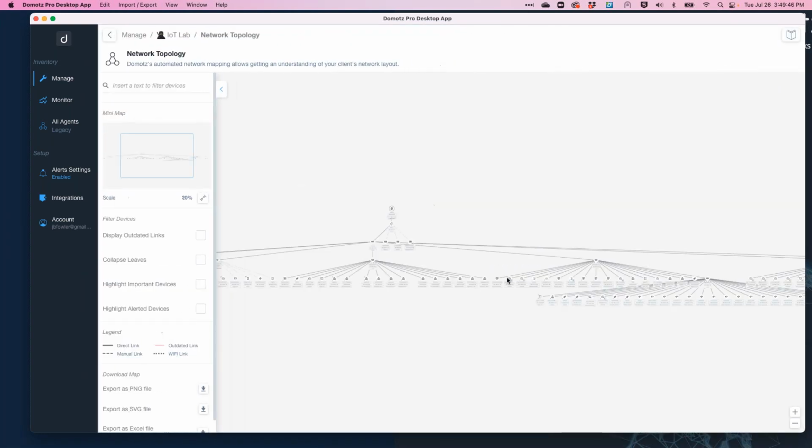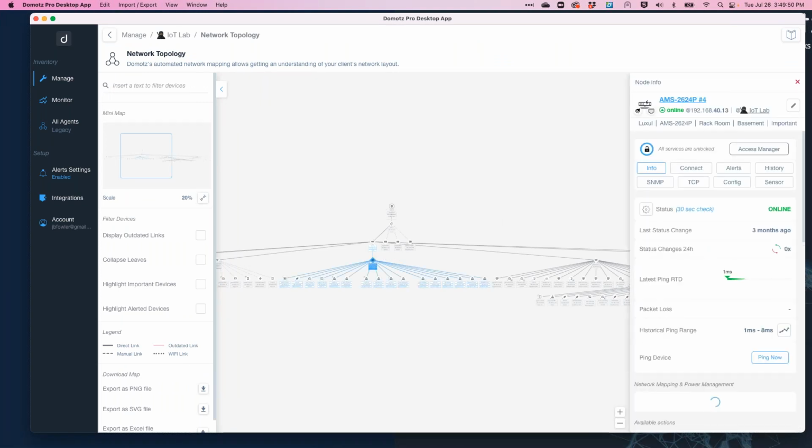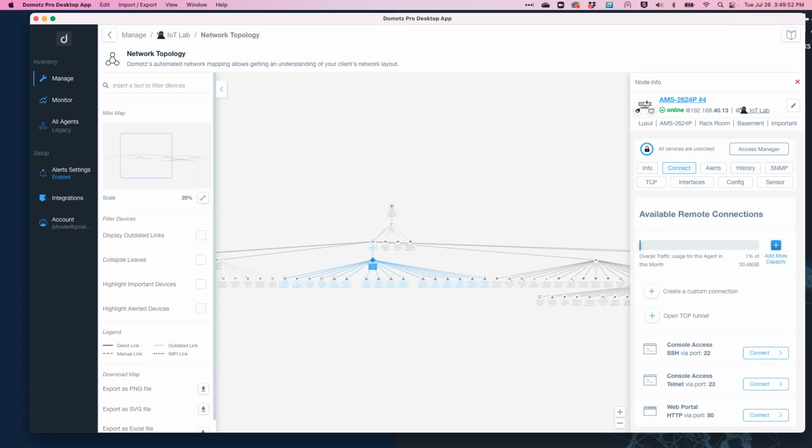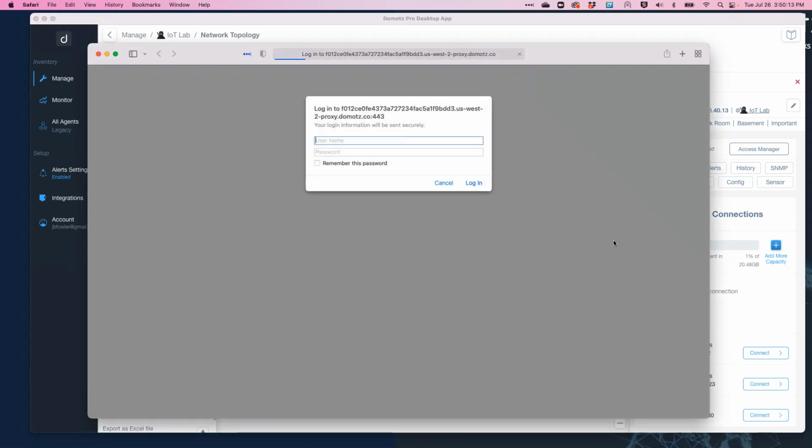One thing I'll point out, as we look at particular devices here, you may have noticed this, but when we discover these devices, we also look for which ports are available on these devices. We do this for two purposes. One, and the fundamental purpose, is for managing these devices. If you need to remotely connect into a particular device because it needs to be reconfigured or managed, you can do that.